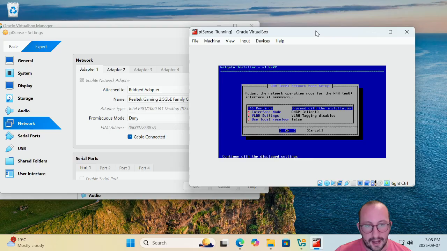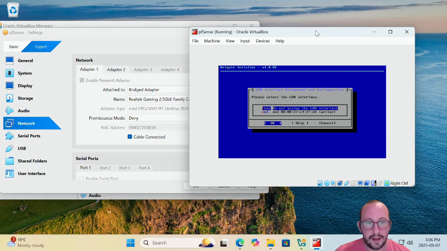And then when it actually prompts you for the network mode setup, you can just go ahead and leave these as defaults for now. We want it to be DHCP. We don't want any VLAN tagging. Now, if this is something that you guys would like to actually explore with pfSense, please let me know. And we are going to click on OK here. And now it's going to ask us to actually configure the LAN network once we actually get there. Perfect. And it's going to only show you either none or the other interface that's left. We're going to pick that EM1 interface here.